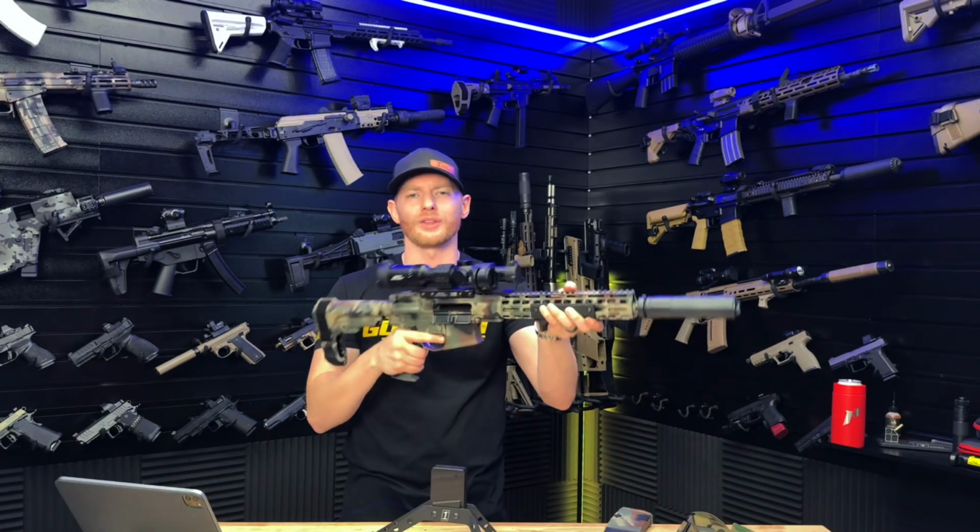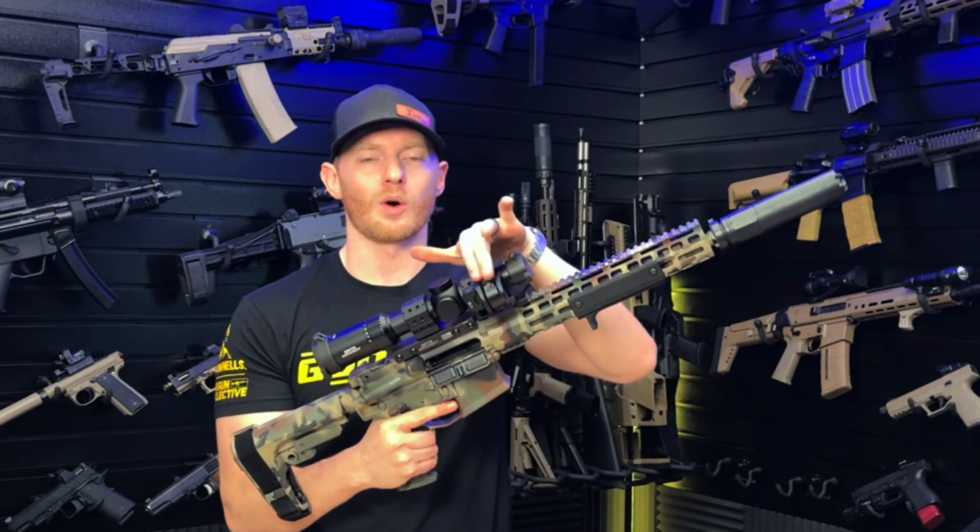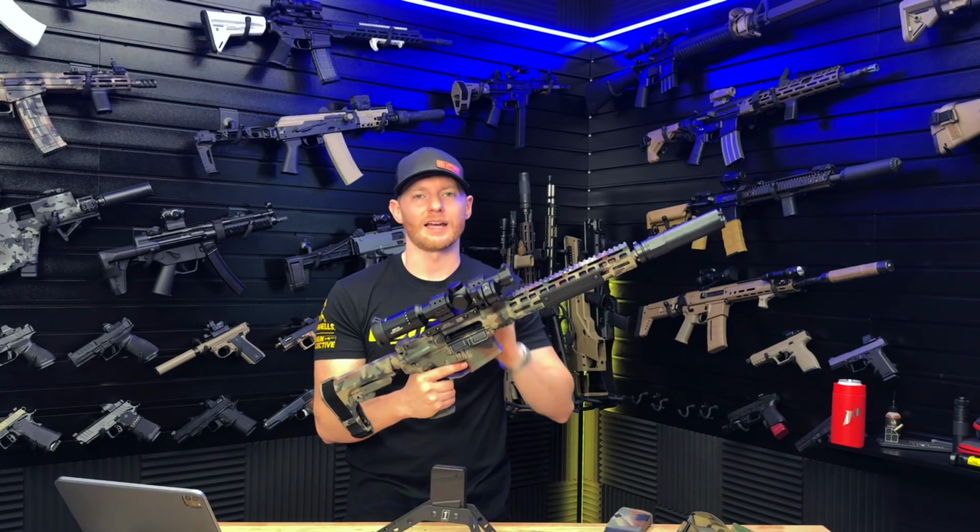But either way, that's the cool thing about this mount. You have a lot of options on where you wanna mount your red dot, or if you needed to mount anything else to the top as well.